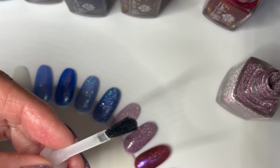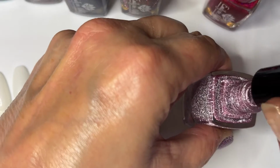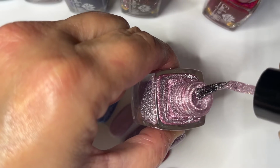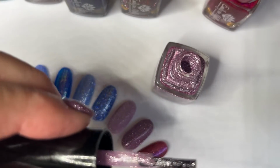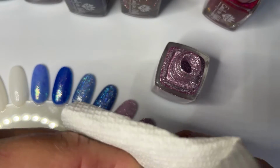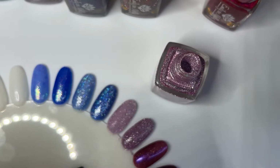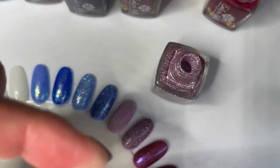But let's go ahead and I'm going to take out this skinny one. We want to get as much polish off of this as we can, so we don't waste it. And then you just take the existing brush in the lid, grab a paper towel. Let's see if I can do this without any tools. You just grab the brush in the paper towel and it should pop out of there. You may have to twist it a little bit, it'll pop out. Just leaves you the lid, and then the brush is here separate.